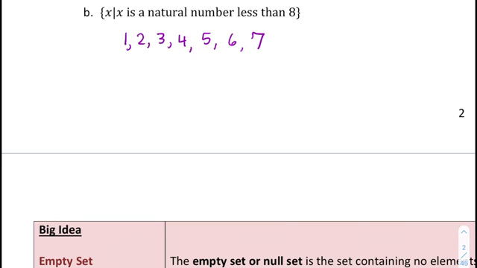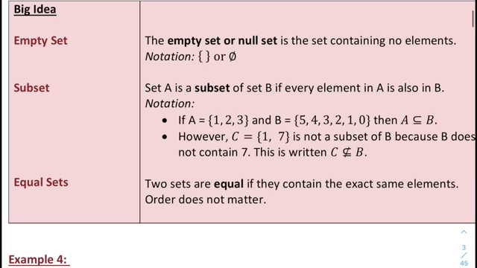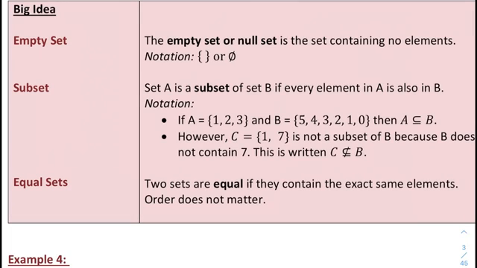Some additional properties of sets: you can have sets that actually don't contain anything, and that's called your empty set. So notation-wise, you can do 2 squiggly braces with nothing inside, or you might have seen the little 0 with a slash through it. Sometimes it's used to represent that an equation has no solution. It's the empty solution set.